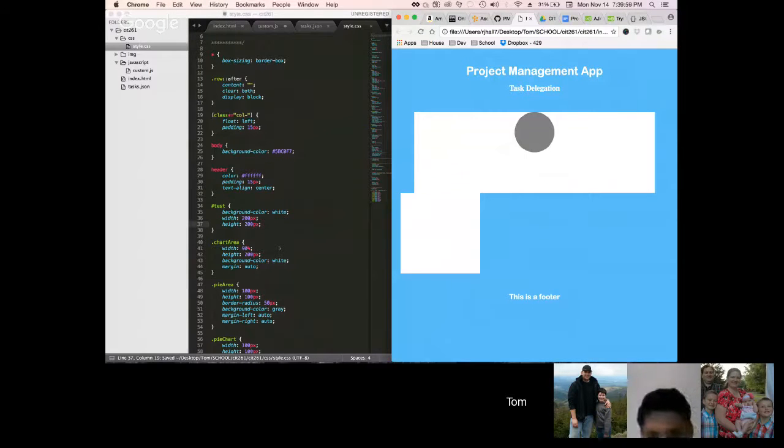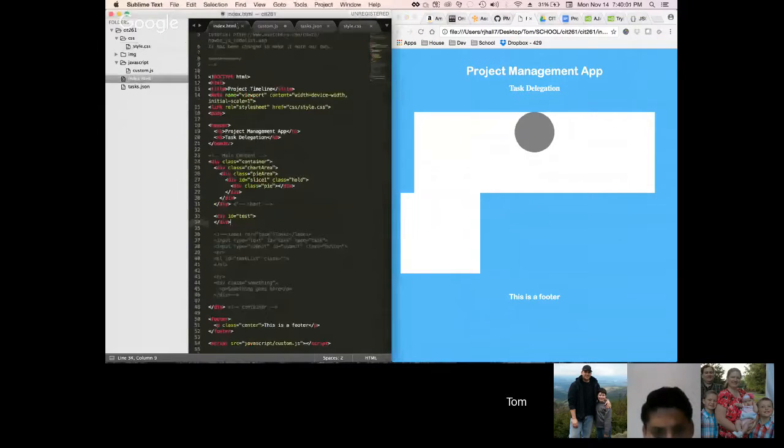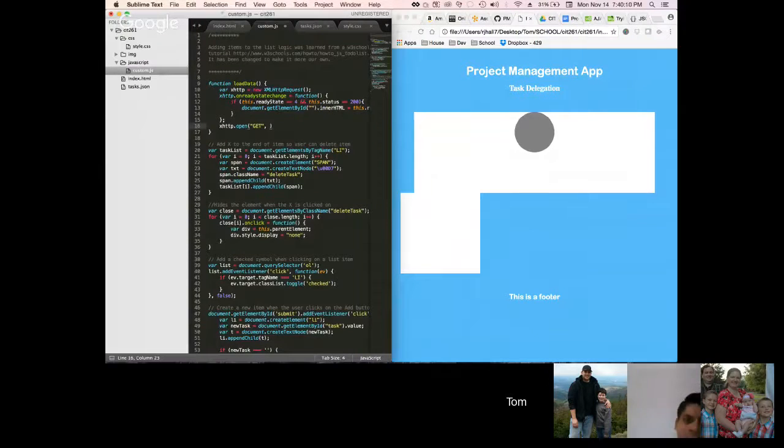Looks so good. A couple more squares like that, and we're done. All right. Now let's go back to here.